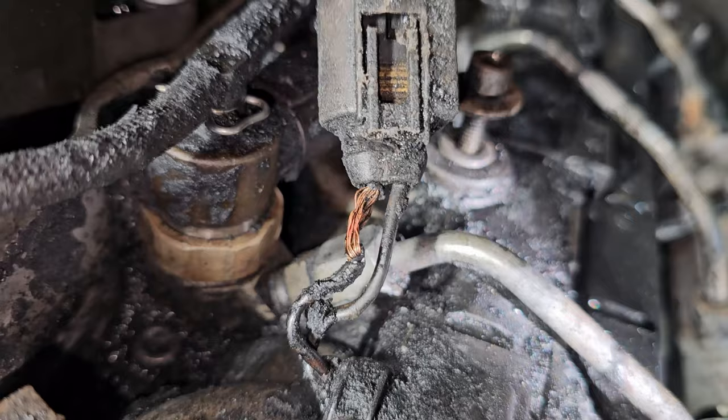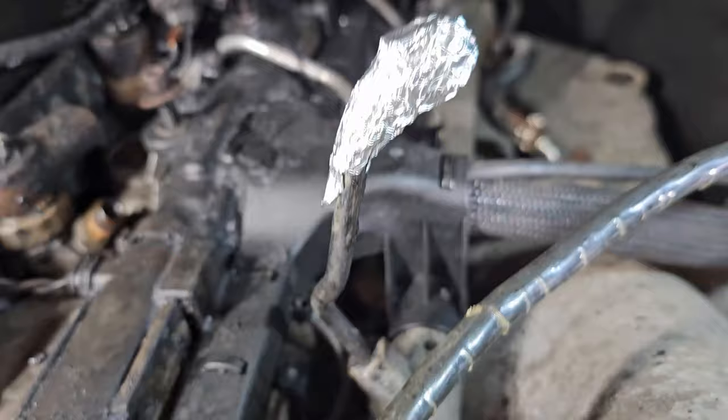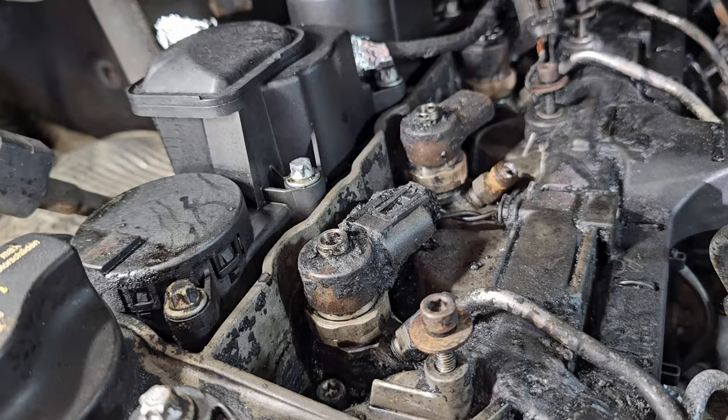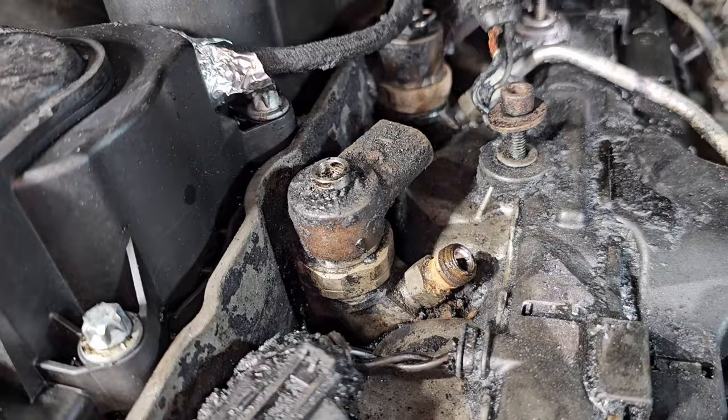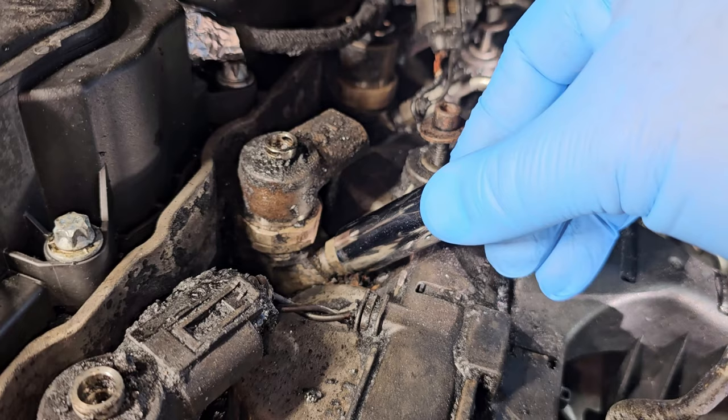I pulled the return fuel line off of the first 2 injectors to get to this one. And I took the number two hard line going in there, and I stuck aluminum foil on it because I've seen other people do that. I'm guessing just not to contaminate the fuel lines. I'm going to go after number 2 right now. I need to do some cleaning out a little bit more, but I got myself a 13 millimeter deep socket here. And I'm gonna try going on there and just seeing if it's movable at all.